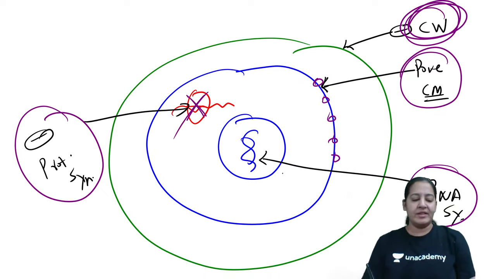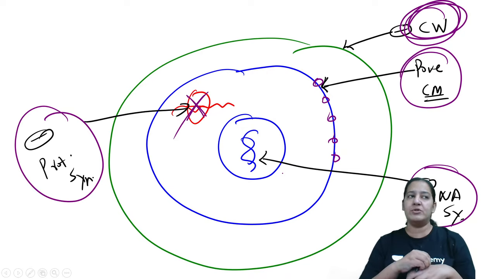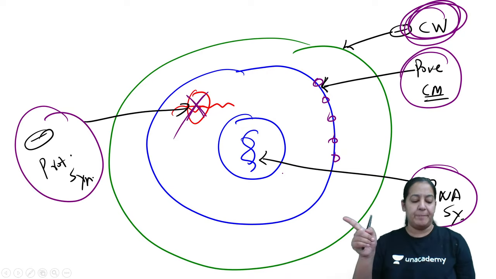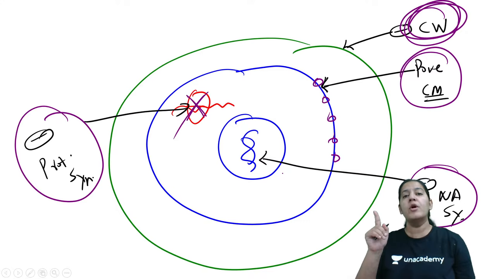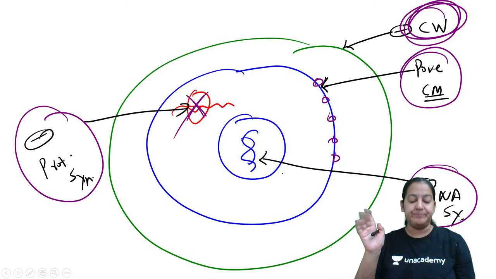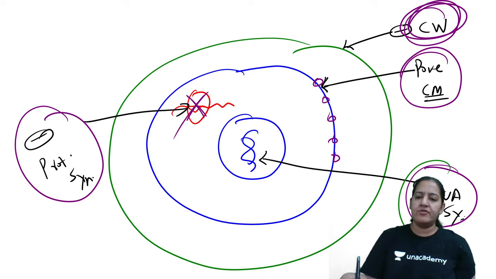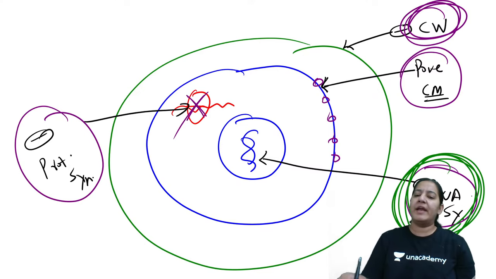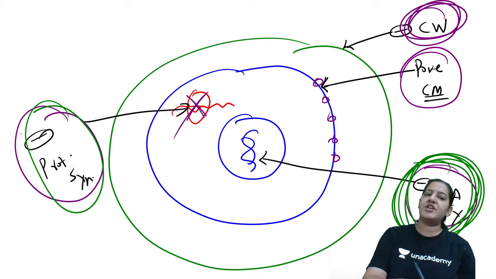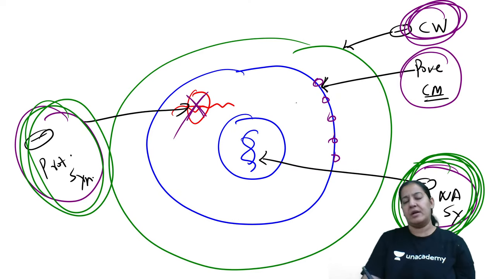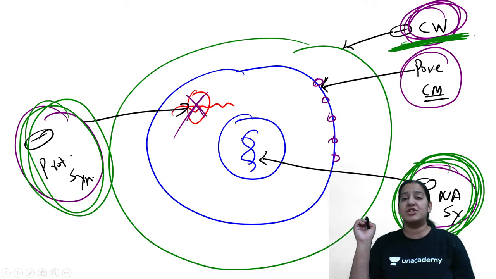So till now, in the last two sessions, I have already taken episodes 1 and 2. This is episode number 3. Those who have missed the live sessions, episodes 1 and 2, can watch the recordings anytime. In episode 1, I covered all the drugs which inhibit nucleic acid synthesis. In episode 2, I covered the drugs which inhibit protein synthesis. Now I am starting the drugs which inhibit cell wall synthesis. That is, in this session, I am going to teach you beta-lactams, right?